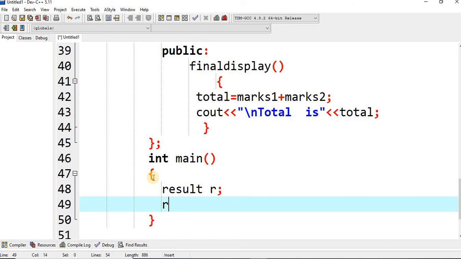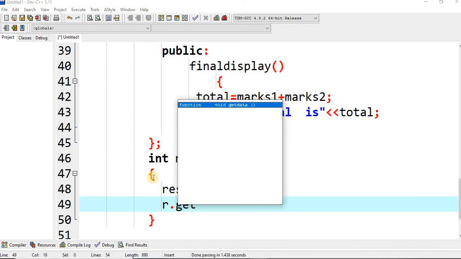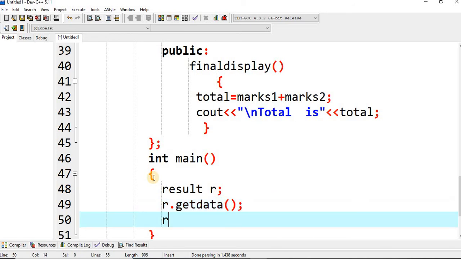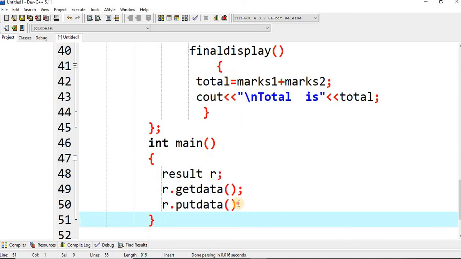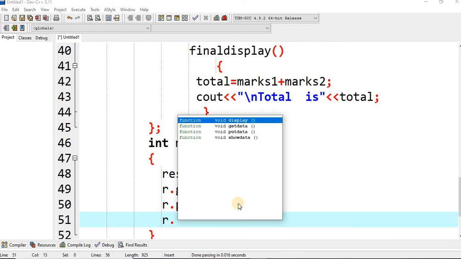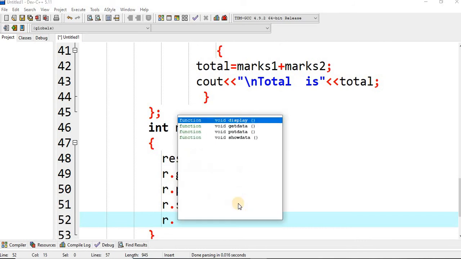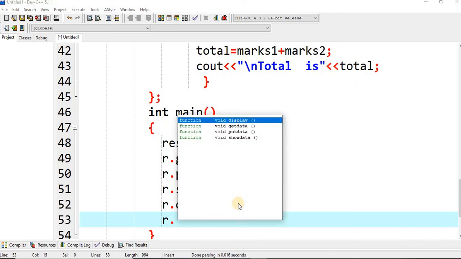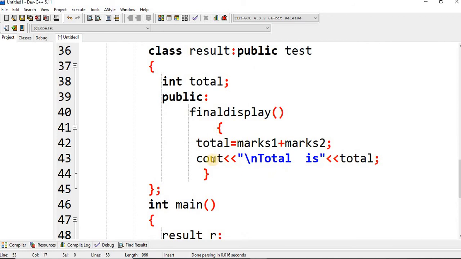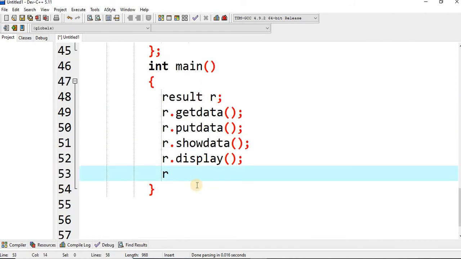Then we'll write here r dot getdata, then r dot putdata, then r dot showdata, r dot display, and r dot finaldisplay.